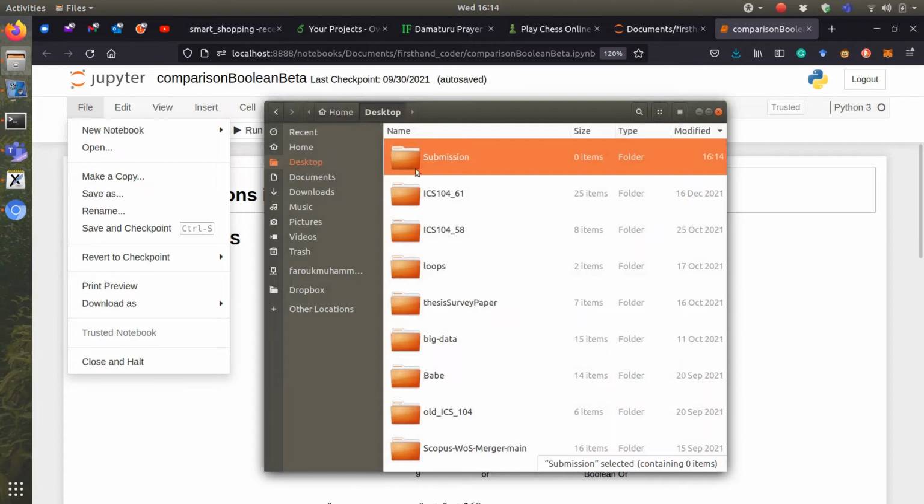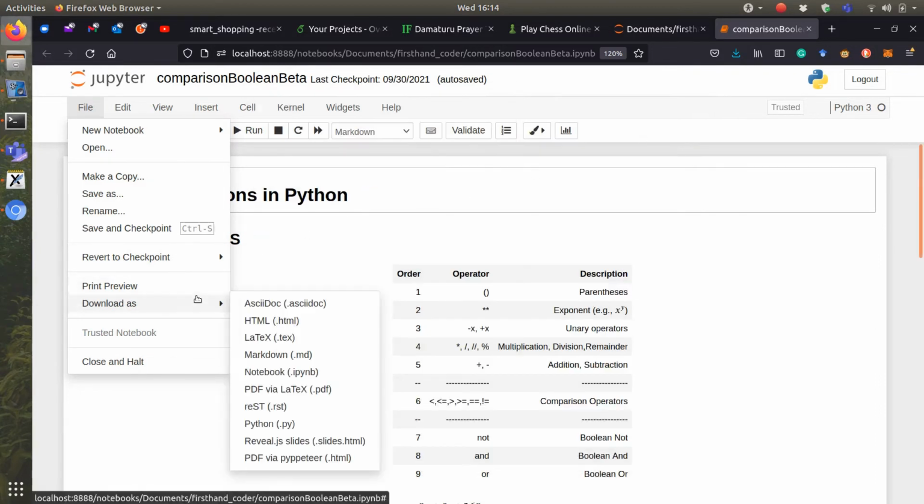So on the desktop, we have a folder called submissions. Depending on the file your professor wants, let's say your professor wants a copy of the Jupyter Notebook, so you can download it as IPYNB notebook.